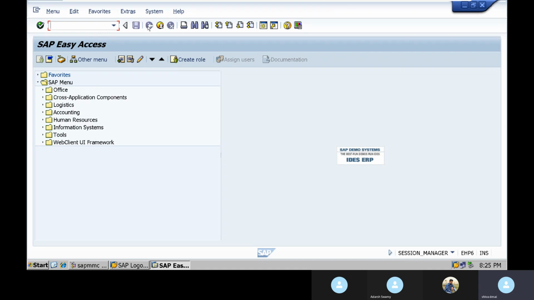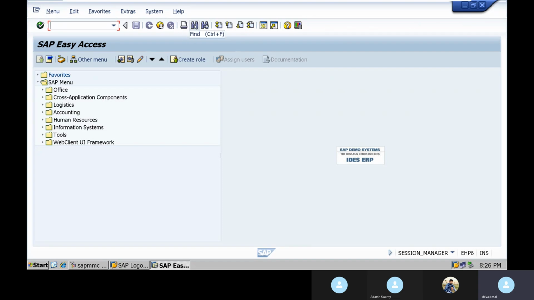This is a back button, as I said. It will take you to the previous screen. This is the exit button. It will exit from that transaction itself. Cancel button. Whenever these two will not work, you have to use this. It will cancel the inaccurate data you entered and take you to the previous screen. This is a print button. Whenever we require something to be printed, you can print from this icon. Whenever you see the print icon, it will help you to take out the printouts.